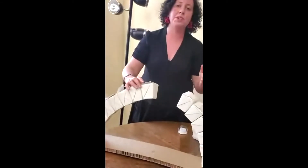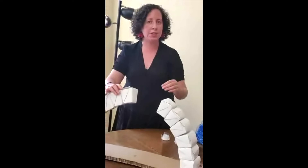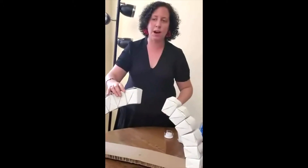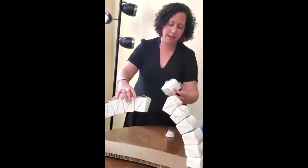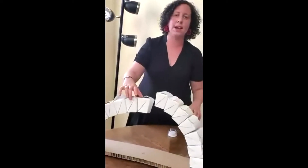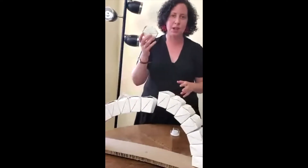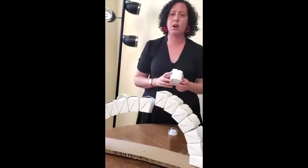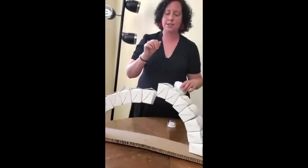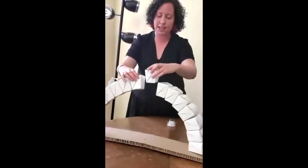Two things that help keep arches strong: first, they're usually supported by some kind of foundation called an abutment. The way arches work is the load is pressing down, but that force is being spread outward through a supporting wall or a buttress, moving the force through the wall so the arch isn't going to collapse. The other really important thing is the final piece — in architecture, that piece that locks the arch together is usually a piece of material like stone, called the keystone. Once you place that keystone in, it locks the arch into place so when the load comes down, it stays nice and strong.